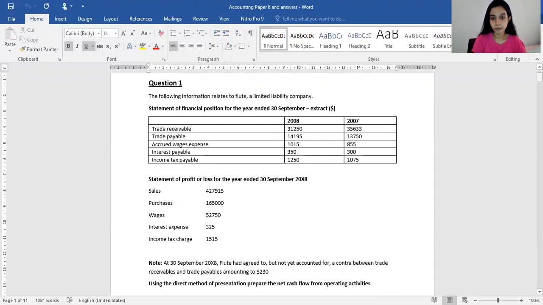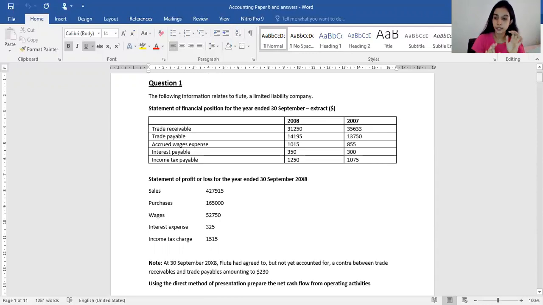So first, look at the statement of financial position that they have given. They have given it for 2 years. In the theory part, I explained that only when preparing the indirect method do we have to consider these profit figures, working capital changes, etc. But when preparing the cash flow statement under the direct method, we don't have to worry about any of those. We just have to take the cash figures, cash payments and cash receipts.